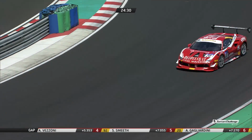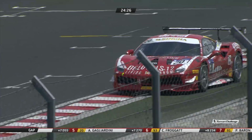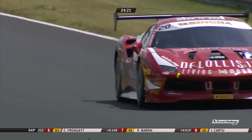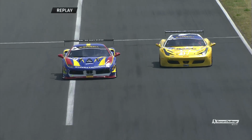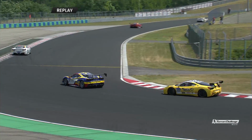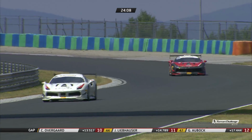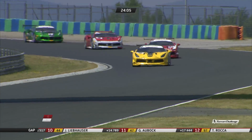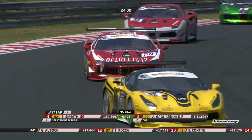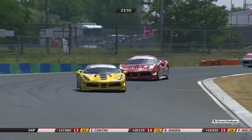So Gagliardini there, running very wide, the entrance to turn 14. As he builds momentum now, going just slightly uphill before you reach the crest, and then you begin going downhill into turn number 1. So this is Martin Nelson, who's, of course, now got a real battle on his hands to try and come back, having been turned around earlier on, Bjorn. When this happens, and it has happened to you as a racing driver, does that give you extra impetus? Of course. You're sitting in the car and you have a lot of emotion, so yes, you really have to cool down and to make the best of the situation.